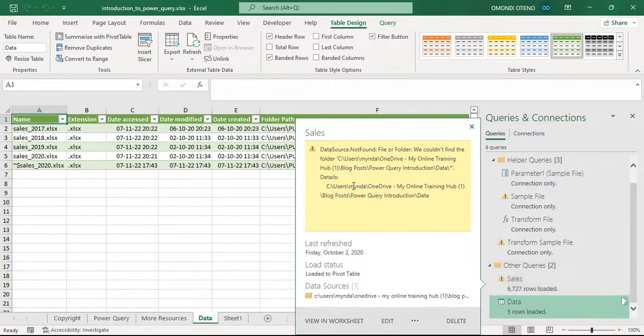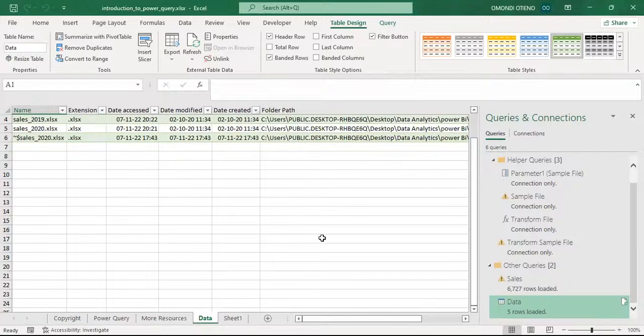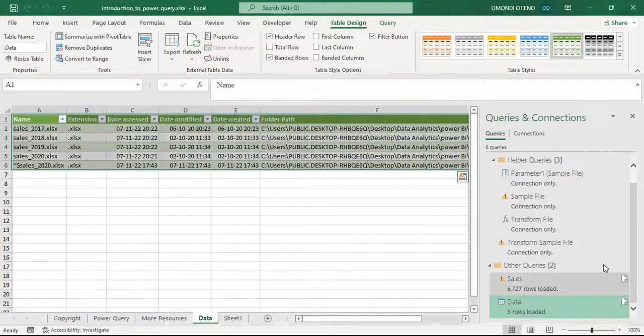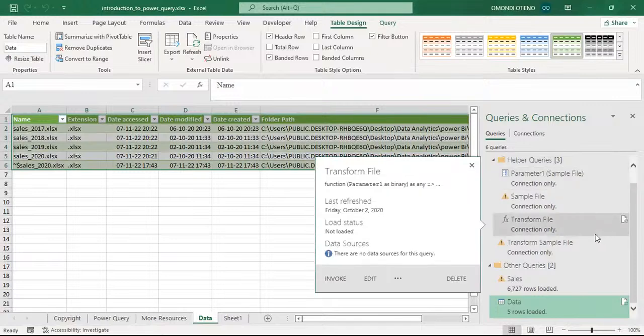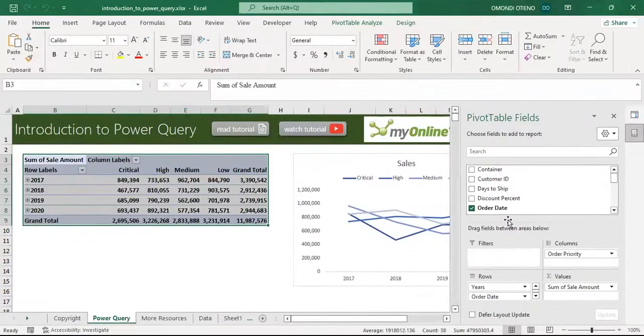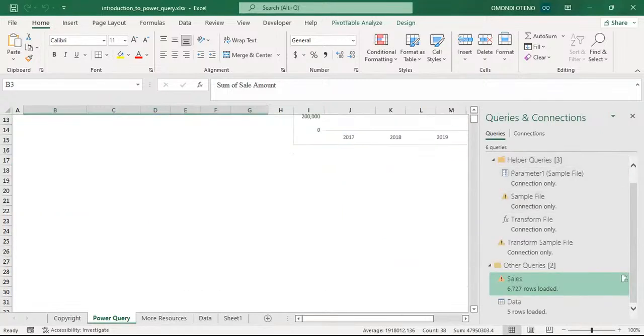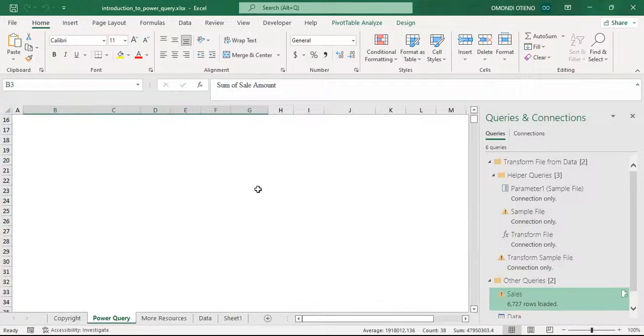At what point? After transforming, what do you have after transformation? It has query settings, no queries and connections.